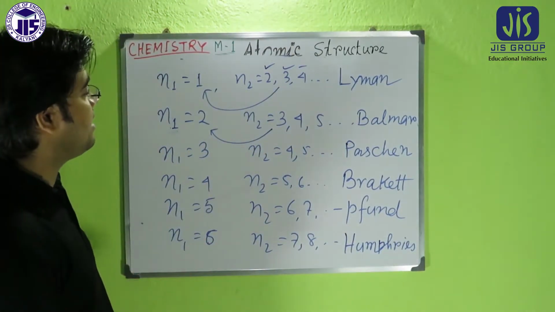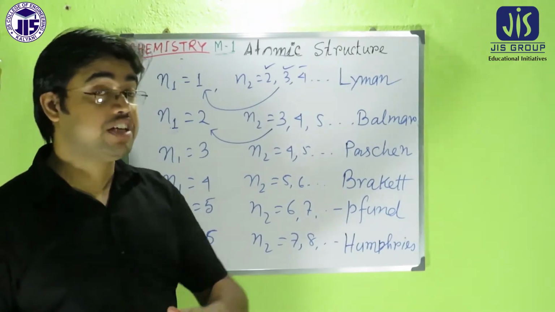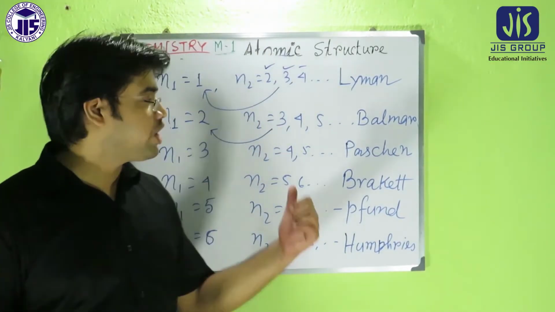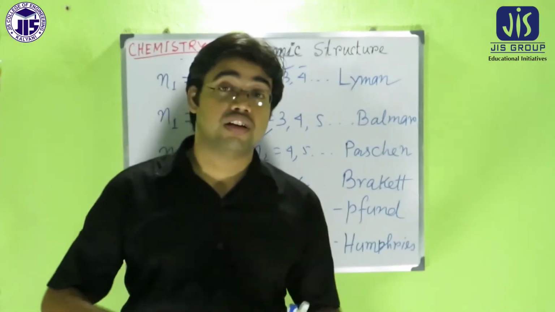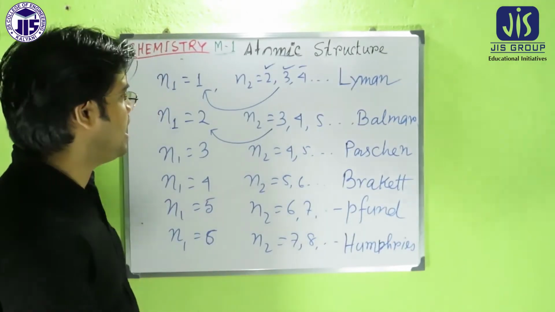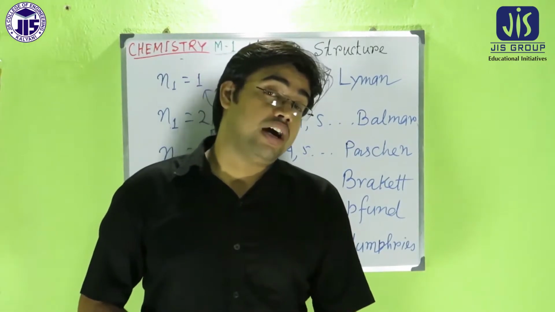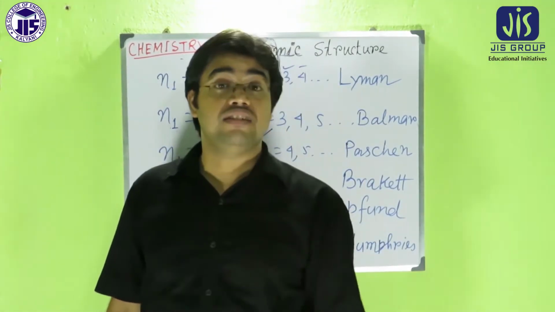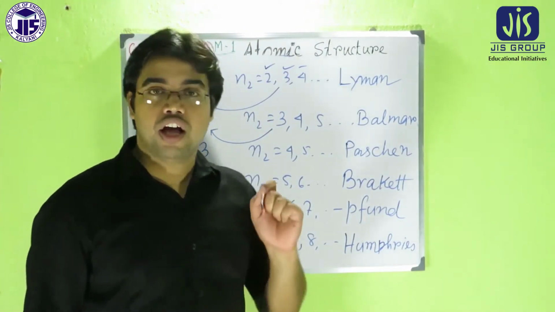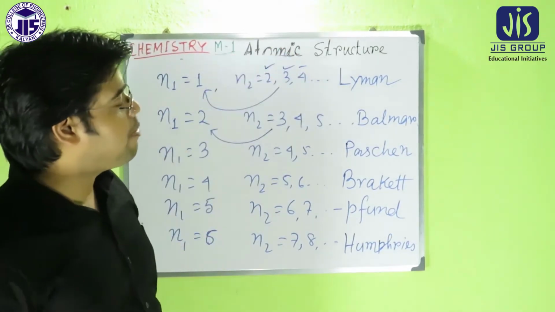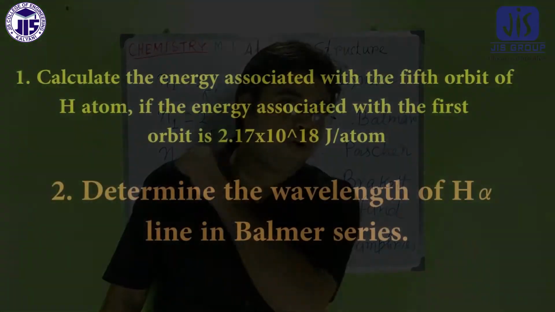So that is the table which you have to keep in mind, because there may be questions on it. I'll give you some assignments also, where you have to find the spectral line generated from the hydrogen atom by any jump of the electron, maybe 2 to 1 or 3 to 2, and then tell which series that spectral line falls in. So you have to keep that table in mind: Lyman, Balmer, Paschen, Brackett, and Humphreys. That is very, very important.